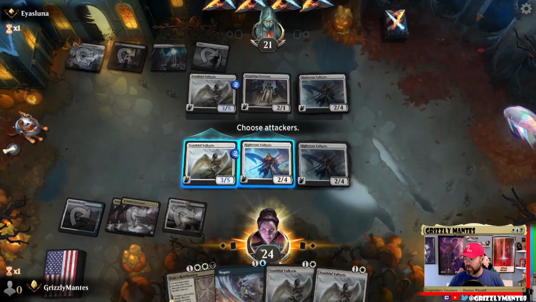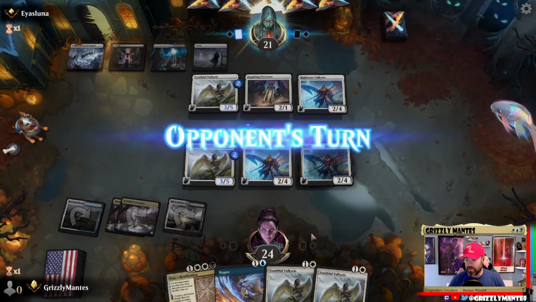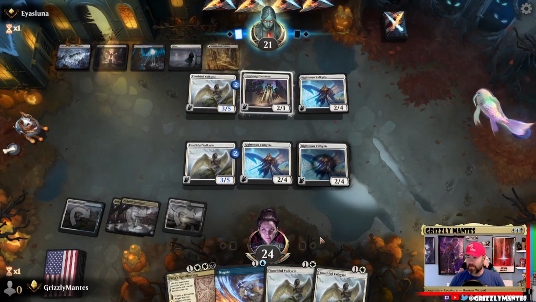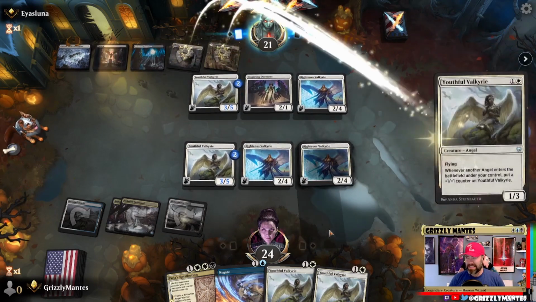Play the Snarl. No attacks here. Next turn's going to be pretty sweet. Next turn we'll get a big one in. But we'll see what they've got. See if they can gain the amount of life they need to. Okay.